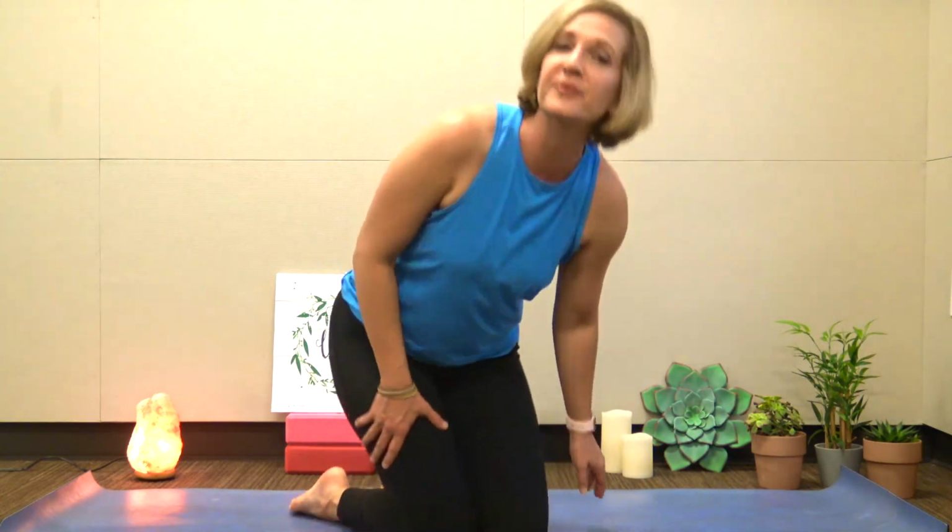In any type of breath work, it's usually a good idea to perform isolated breath work from a seated position. So you can do that from a chair. You can also sit in easy seated pose, as I am now, with one leg crossed in front of the other. You can sit on top of a block in easy seated pose or sukhasana. You can sit in hero's pose with the hips over the heels. And you can also place a block, just like this one here, under the hips in hero's pose as well. So any of these options will work.